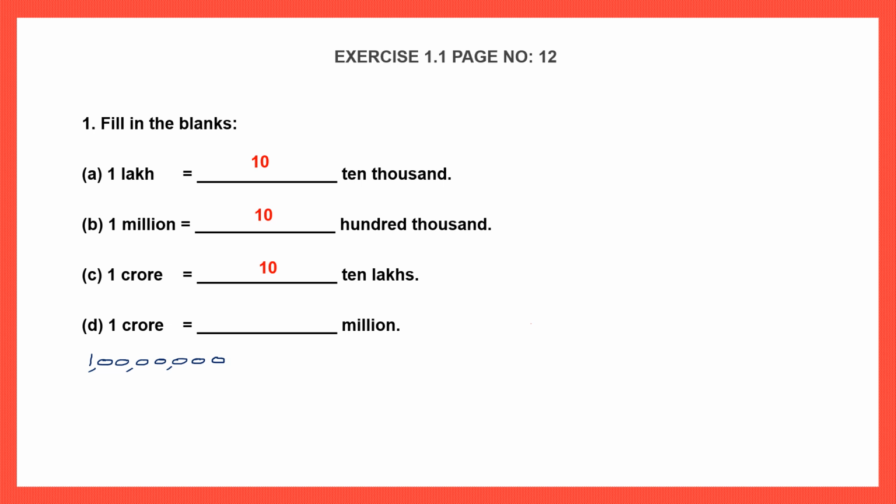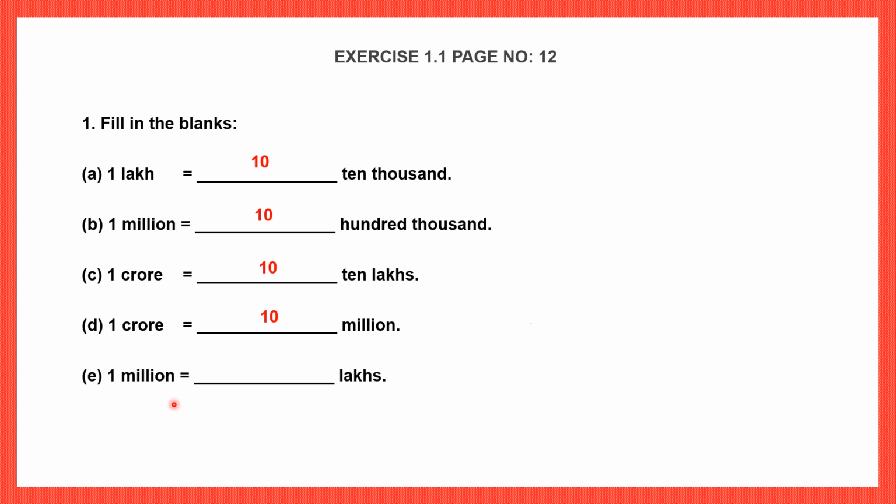On this side, let's write 1 million. So ones, tens, hundreds, thousand, 10,000, 100,000, 1 million. So this is 1 million. Now let's check the zeros. So let's take 1, 2, 3 zeros. So here also 1, 2, 3. Then again on each side take off 1. Then here also take off 1. Again here you can see there's 1 zero left. So 1 crore has 1 zero more than 1 million. That means 1 crore equals 10 million. 1 crore is equal to 10 million.